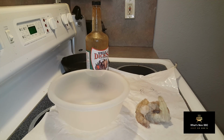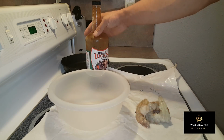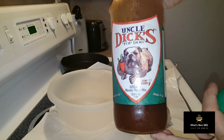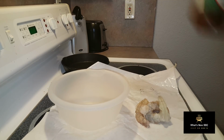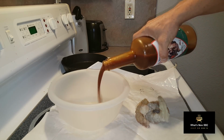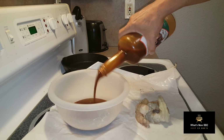Alright guys, welcome back. Got the shrimp out of their shells and got the veins removed, and now I'm going to show y'all the marinade that I told y'all we were going to do. If y'all been following me on here or on Facebook, y'all really know I love Bloody Mary, and I figured what better marinade to use for these shrimp on the Weber than a Bloody Mary mix. So that's exactly what we're going to do. Get that shook up. And we're just going to pour this directly into our mixing bowl, a good amount, because these are some big shrimp and we want them covered in it.